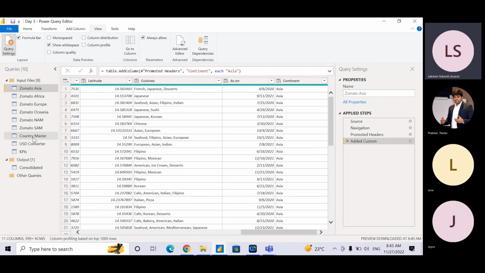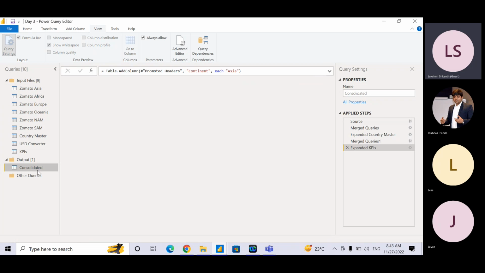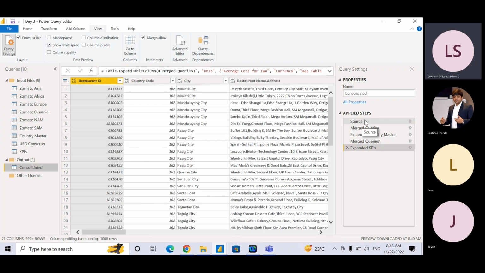Post which, we consolidated all these files into a single table, called Consolidated. On the consolidated table, we have the source, which is nothing but the different continents. While consolidating, ensure that your data structure is the same across all the regions so that you see consistency. For example, each one of the continents has 11 columns, so when you consolidate, you should also see 11 columns initially. This indicates that there is no deviation in the column names or anything, and it remains the same.